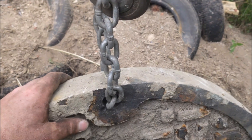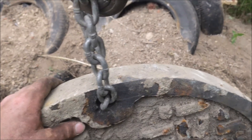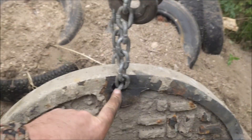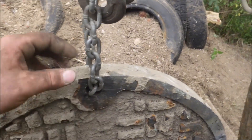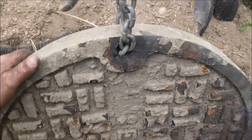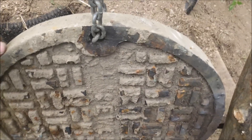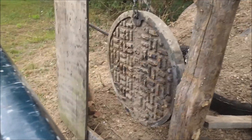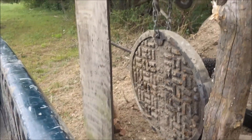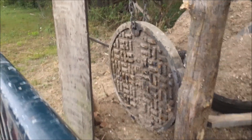This is actually cast iron, and I couldn't get any welds on it. But using the holes that were already in it, I went ahead and cleared one out and ran the chain through there. I got her swinging. So let's go ahead and give her a shot. Looks pretty good there — it's not where it's going to stay. I'm going to build another little one over to the side just for it, and put some smaller steel there.